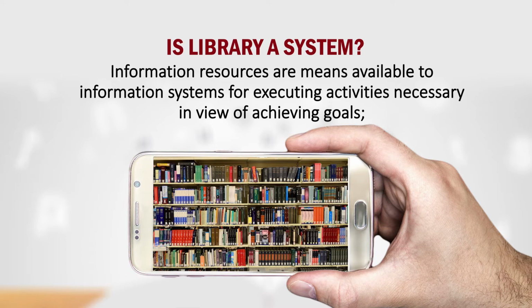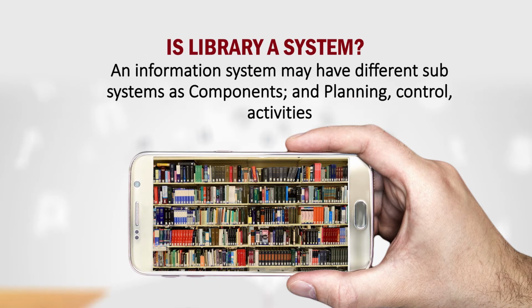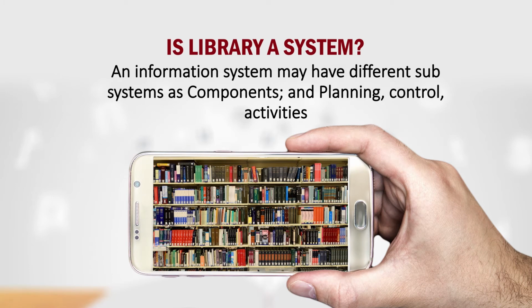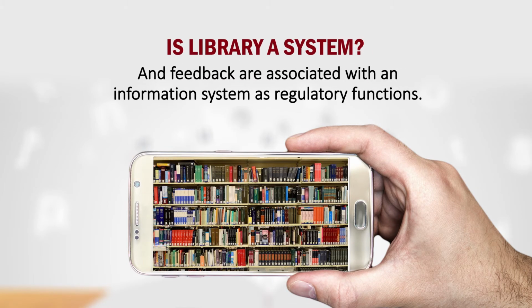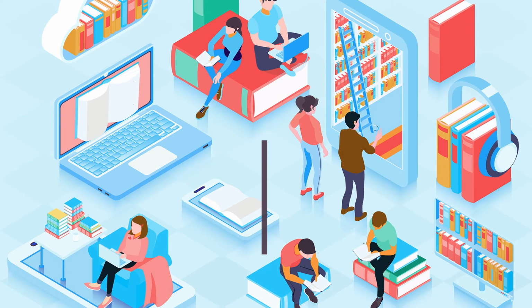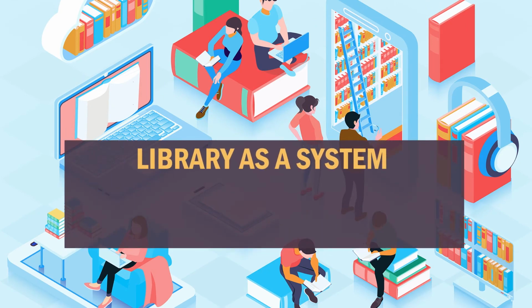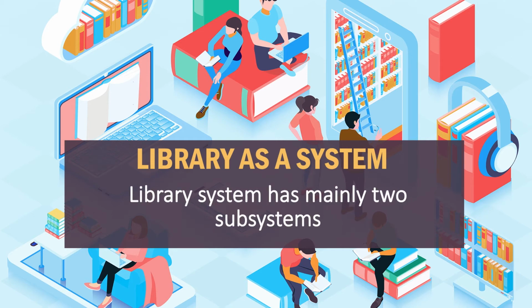For example, circulation service through which a user can borrow a particular item to take back the item to their home for reading. So similarly, like an information system, a library has different subsystems and different kinds of activities we need to perform to maintain that particular system, like planning, organization, feedback to improve that particular system, and so on. So if you take any kind of library, this particular model that I am going to tell you here is basically acting as the building block for all library automation software development.